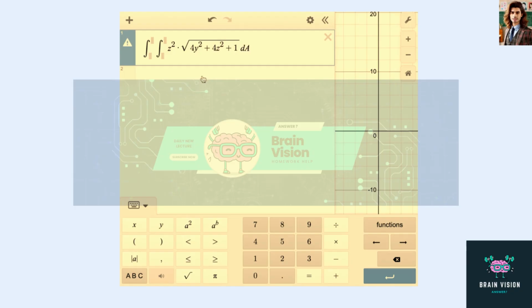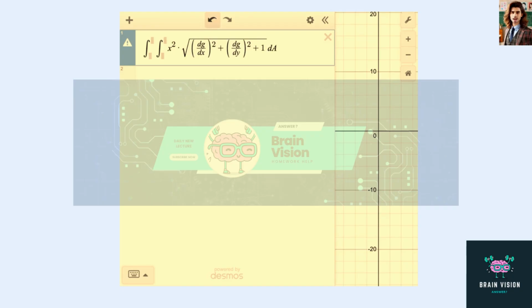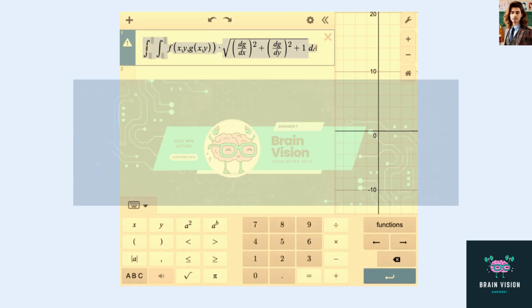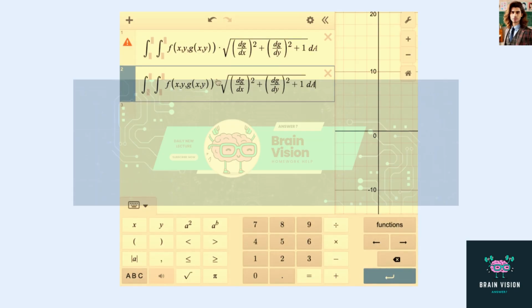And ultimately the reason why that's the case is because if we go back to this right here, what we did instead was we made this in terms of y and z, which means we change these partial derivatives to be y and z. So as such, we'll have z squared, like we said, and then this will be 4y squared plus 4z squared, and this will be dy dz.